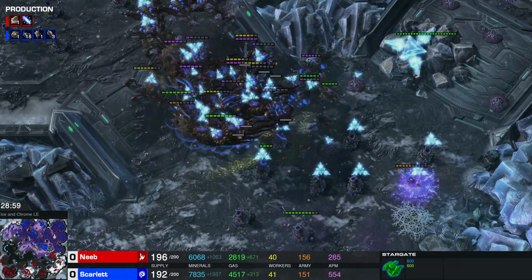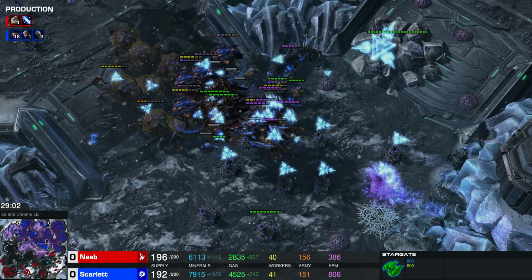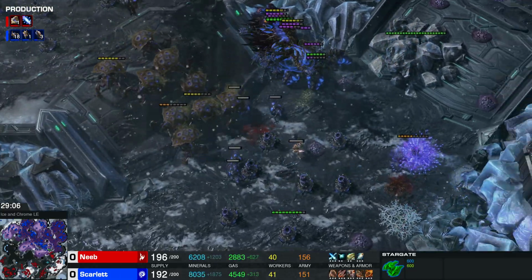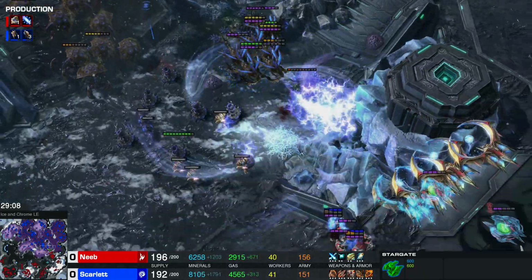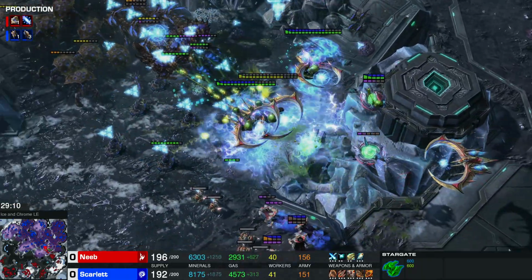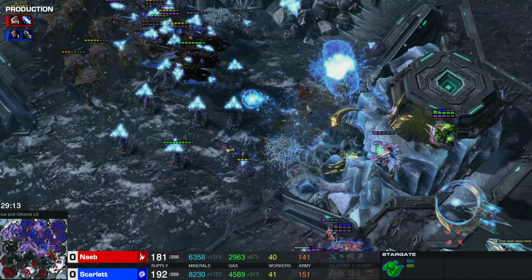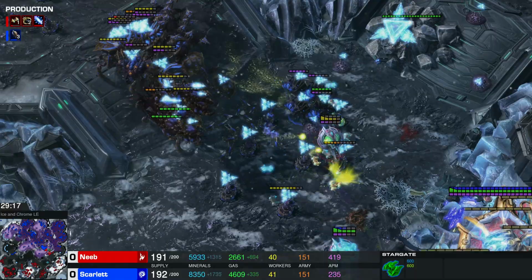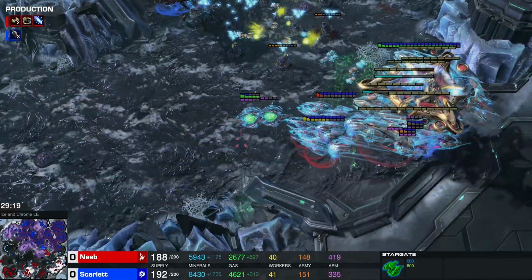Oh, Neeb is rebuilding his Robo. I'm guessing he wants to be able to have observers again. He's also researching Shadow Stride, the blink for Dark Templar. Oh, the Vipers are coming in for the abducts. They eat some storms, but they pull out some Tempests. Fungals hit the Tempests. Scarlett kills 3 out of the 4. She has eliminated the Protoss range advantage.